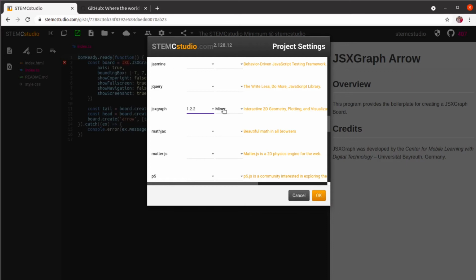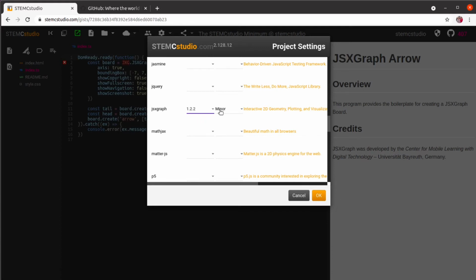Well, you have to know something about what's called semantic versioning, which is that these version numbers actually have a very definite meaning. There are 3 numbers and they're separated by periods. And the first number is called the major version number. The second is called the minor version number. And then the third number is called the patch version number.